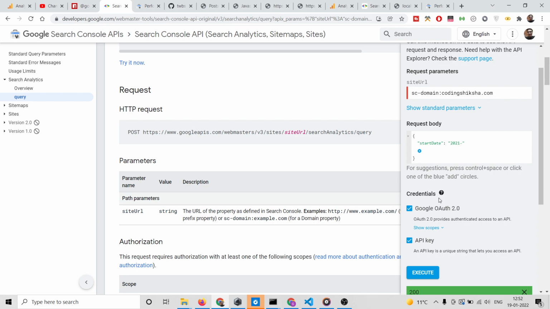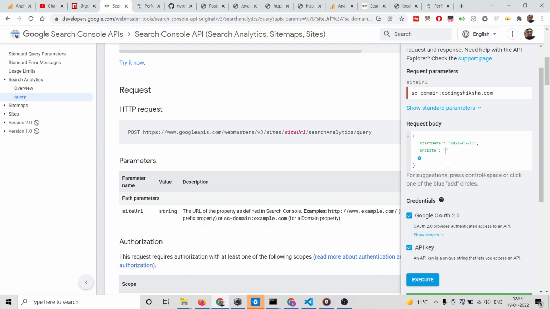This is the syntax you need to write the date in. So it is 11th of May 2021, and then we need to provide the end date. Today is 19th of January, so I will write 2022-01-19. That's it.